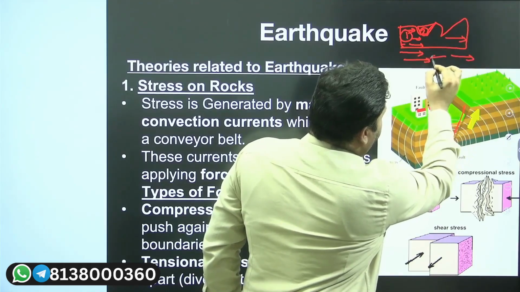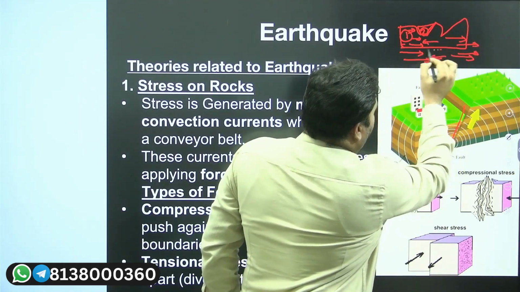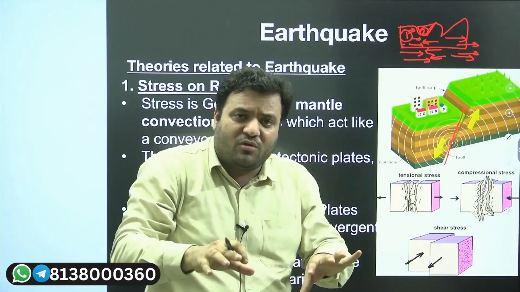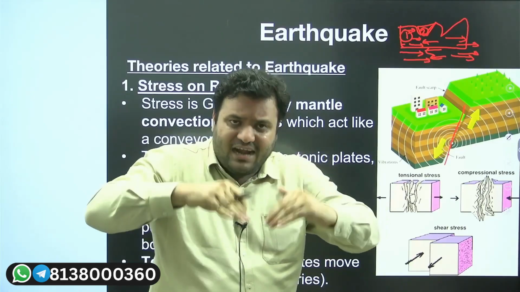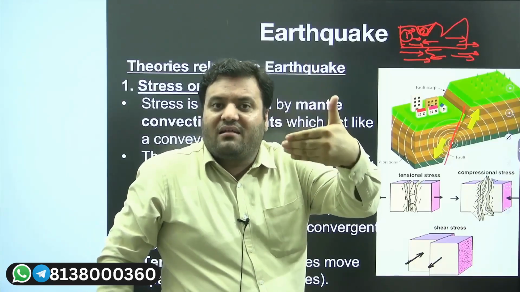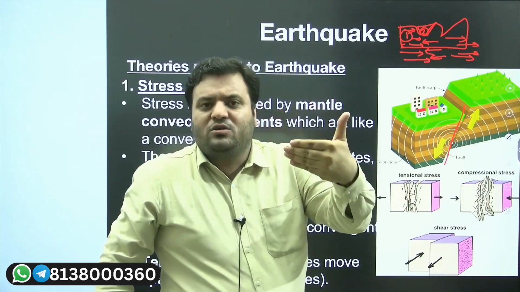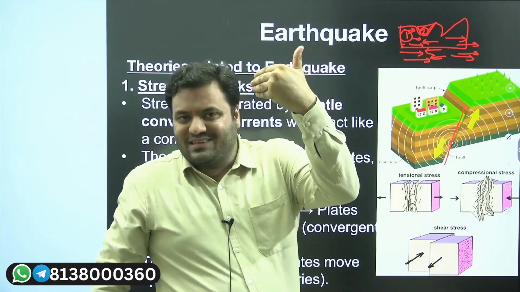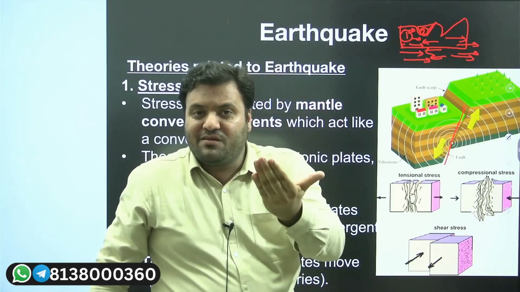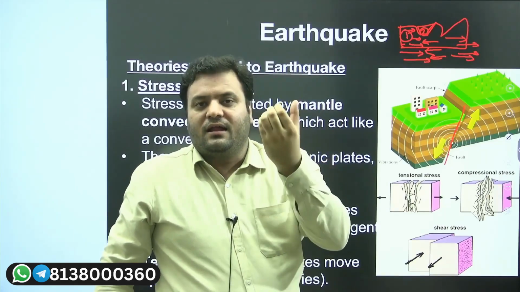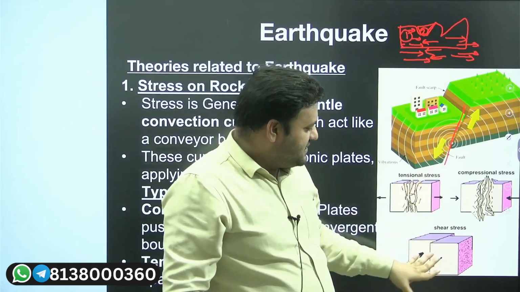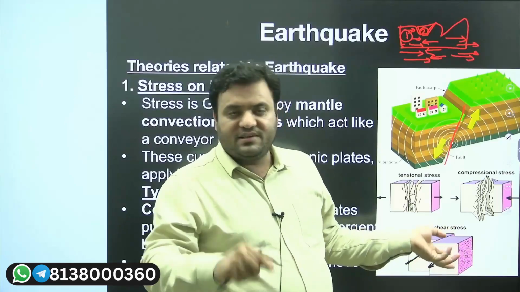The two blocks will have a tendency to move away from each other. It's because there is a divergent mantle current at the bottom. These divergent mantle currents are exerting a conveyor belt effect on the solid part of the crust, which leads to movement in the rocks. Further, if there is stress in the rocks because of the mantle convection current, rocks will break, a fracture will be there, a fault will be there, an earthquake will be there. So we have tensional forces, and similarly, with transform plate boundary movement, we will have what?